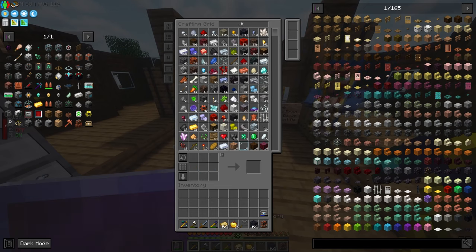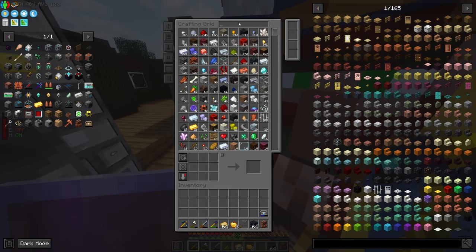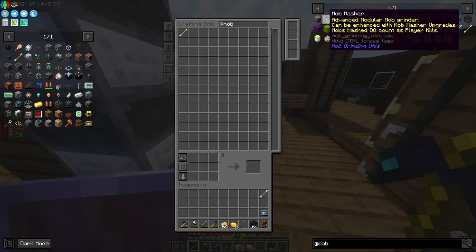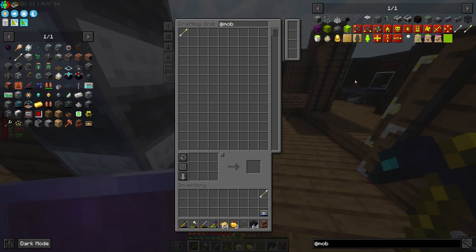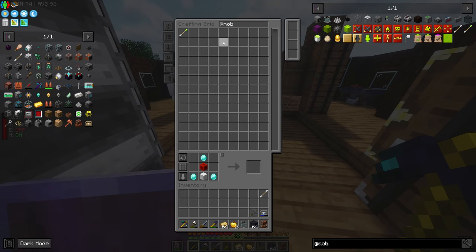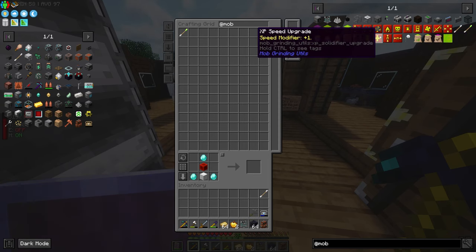There are tons and tons of ways you can make a mob farm. I think I'm gonna go with Mob Grinding Utils' way, at least to start out, and we're gonna use the mob mashers and the mob fans. Later on we might move to a different system, but for now this system, I think, is gonna work the best for me. So we're gonna need a mob masher. Beautiful, absolutely gorgeous, would you look at that.